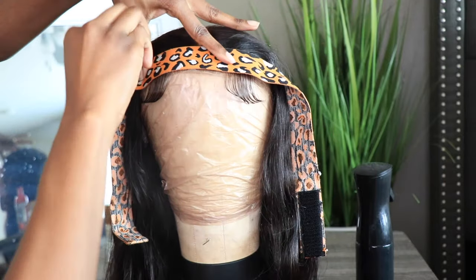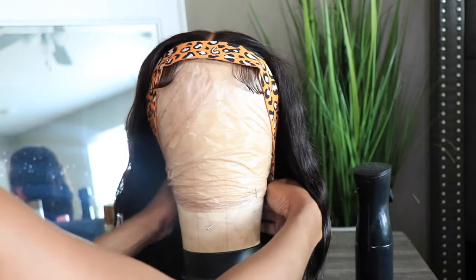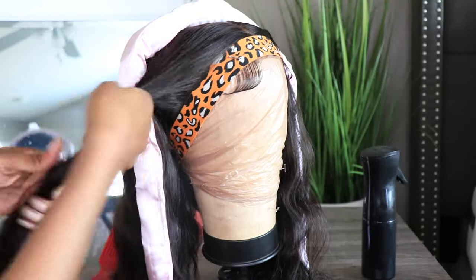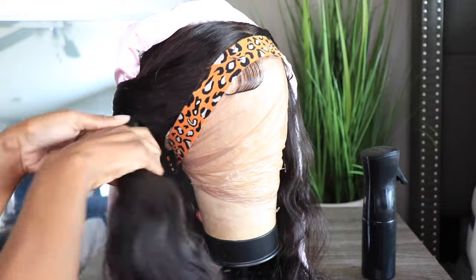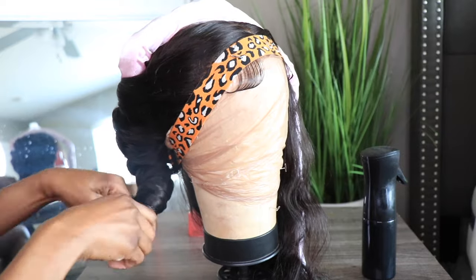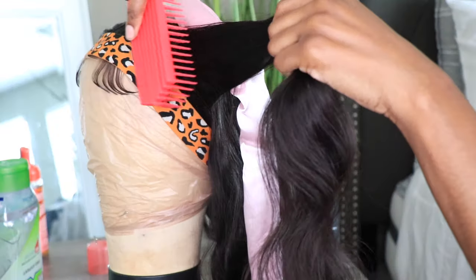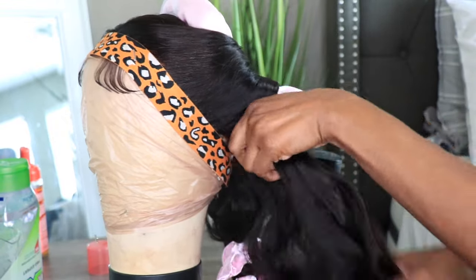This unit does come with swoops — if you don't prefer them you can spray some water on it and brush it back. For my styling I'm going to use this tool I got from Amazon that creates heatless curls. I personally feel like heatless curls stay in the hair longer than curls from a curling iron. I curl the hair around the little satin piece — it's super easy. You just place it on top of the hair, wrap the hair around it, and that's it. I did spray a bit of water on the hair and applied some mousse so those curls can set, and at the very end they give you a satin scrunchie to hold it in place.